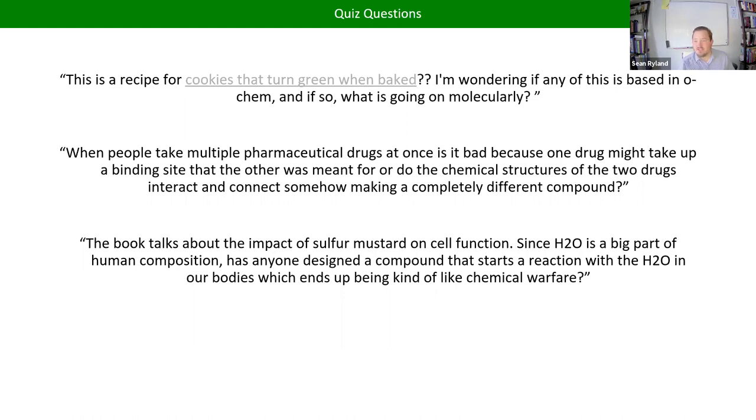But for the most part, it has to do with when they have different mechanisms that sort of complement each other. So for instance, if you have one drug that causes the release of a whole bunch of serotonin and you have another drug that causes the breakdown of serotonin to be much slower, that can cause a lot of issues because, for instance, most hallucinogens are big serotonin releasers.